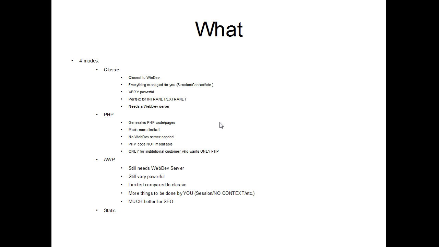Now, there is also a fourth mode. You can, it's true, generate static websites with WebDev. It is possible. However, it is extremely 1980. I don't think that today you really want to create static websites, except of course if you have a very small customer who just wants a presence on the web, and in that case static web pages with 3 or 4 pages and the classic contact us, what we are doing, who we are, in 3 pages, static, done in very short time. Okay, no problem, you can do that with WebDev very easily.